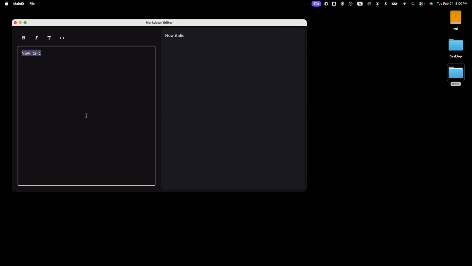A complete Markdown editor in about 350 lines of Kotlin, with live preview powered by the visitor pattern.